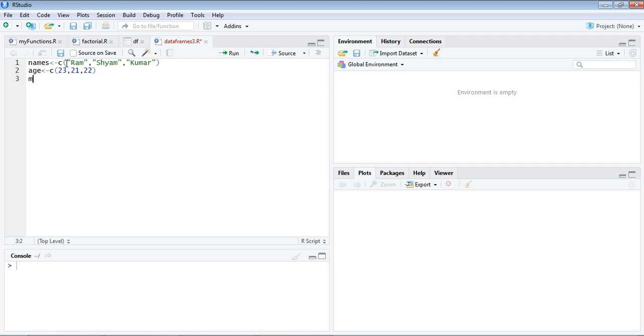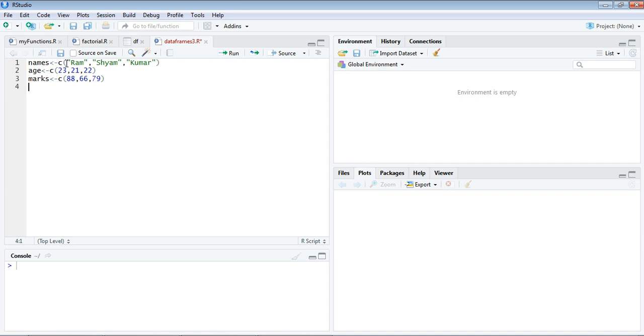And next we'll have marks. So this is the third vector that you are creating. We now have three vectors, each consisting of a sequence of three values.